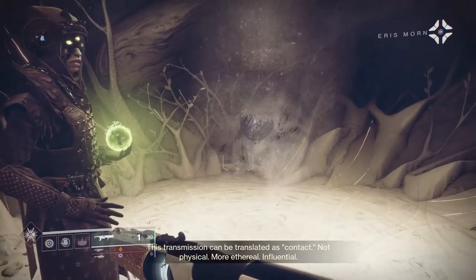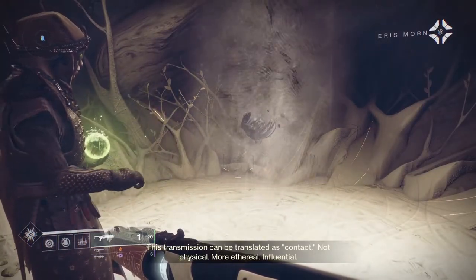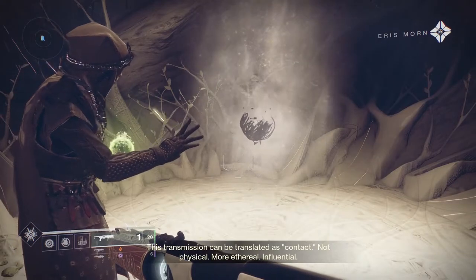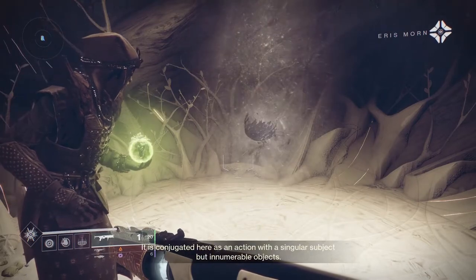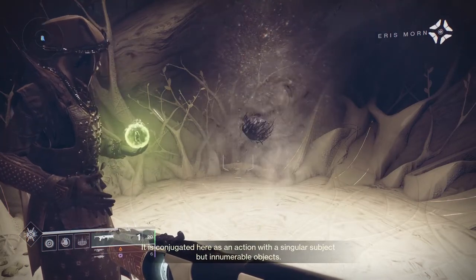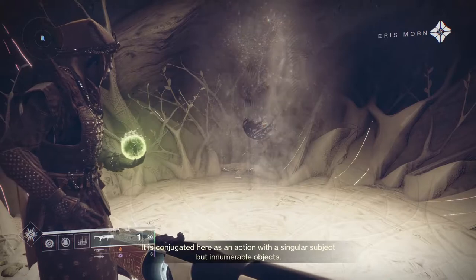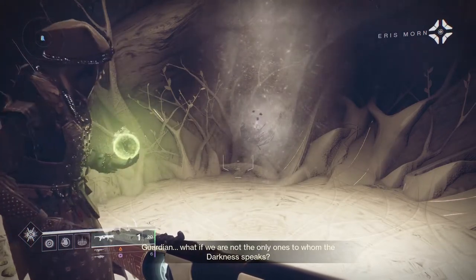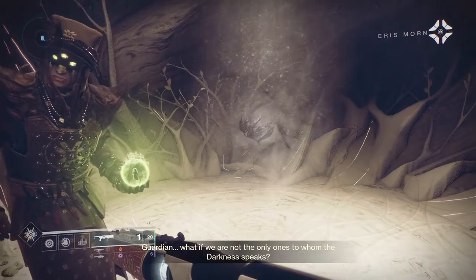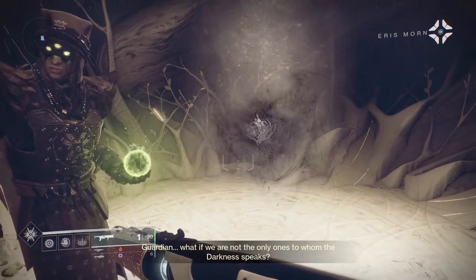This transmission can be translated as contact. Not physical, more ethereal. Influential. It is conjugated here as an action with a singular subject, but innumerable objects. Guardian, what if we are not the only ones to whom the darkness speaks?